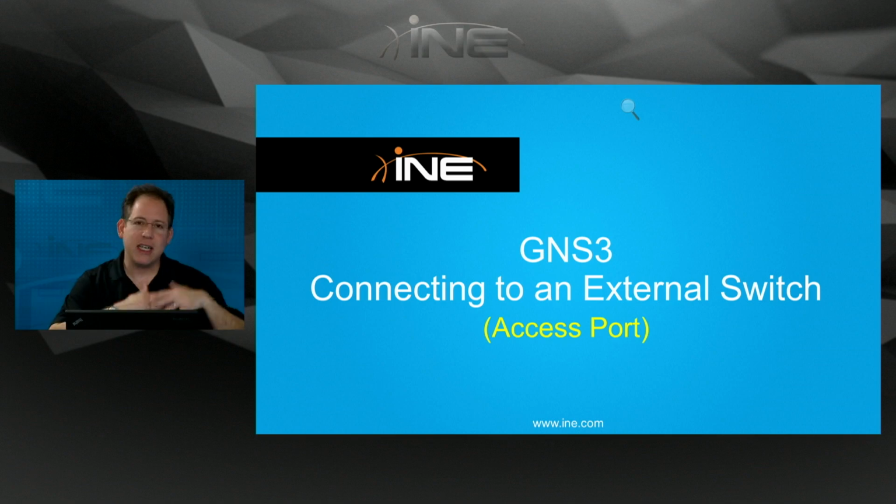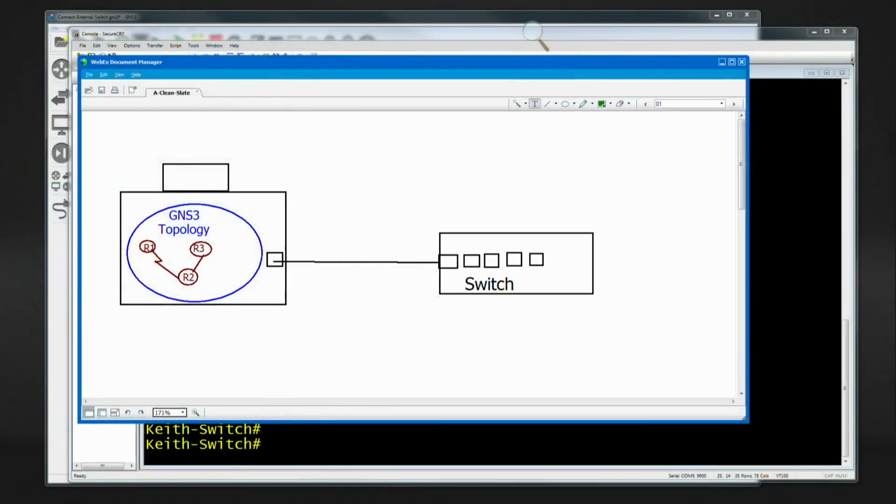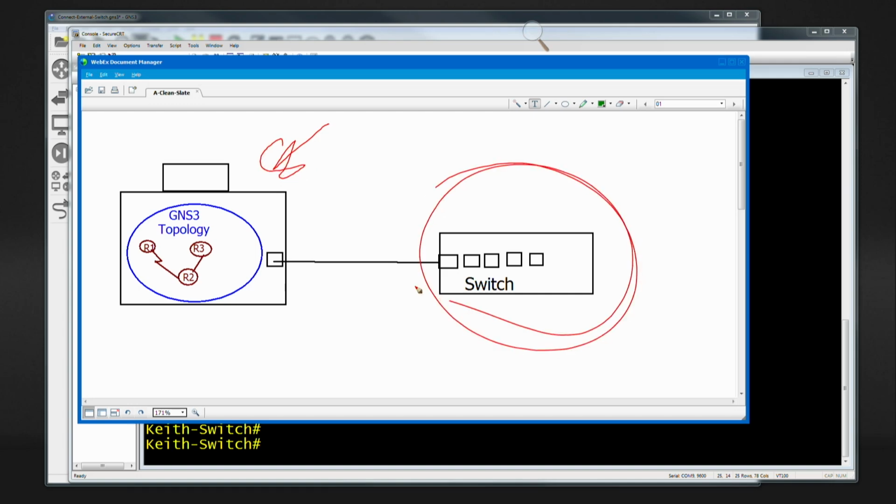Before we get into the mechanics of how this works, let's first take a look at what I'm actually going to be doing. This right here represents my actual layout, my topology. This is my laptop, and this is an actual physical switch I have sitting next to me. I've got that physical switch turned on right now, and I have a real Ethernet cable connecting one of the ports of that switch into the actual Ethernet NIC card of my laptop. So that's how I'm doing this.